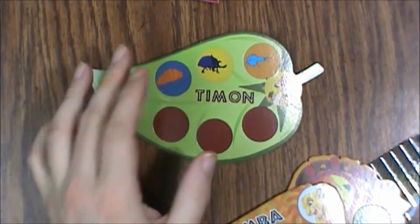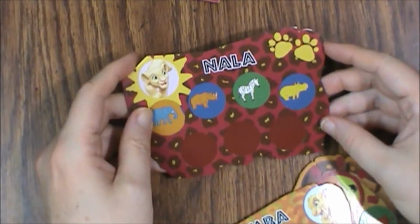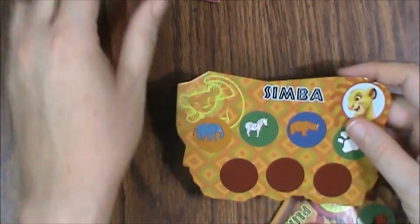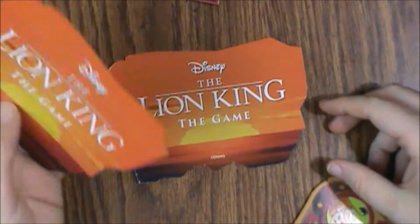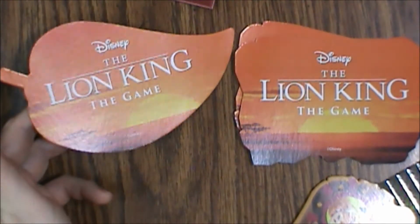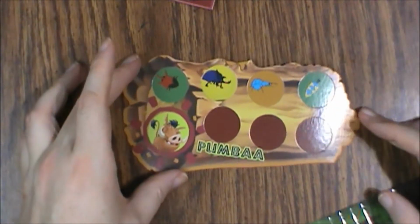So there's Timon. I don't know how to pronounce any of these names. Nala, I think. And these are the ones you're trying to collect with 3 open spots. Simba. On the back of them just say The Lion King. Like those two are identical. You can see it's the same scene, just slightly different shape to it. We've got Pumbaa.